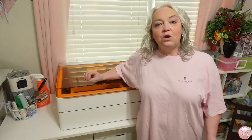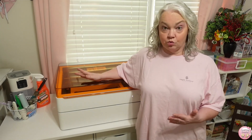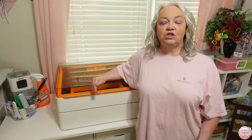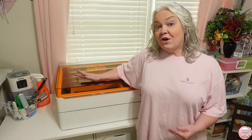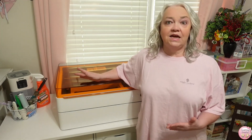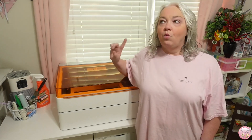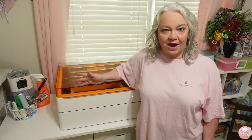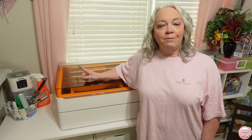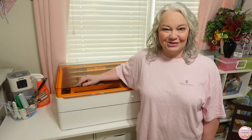Today I'm only going to be working with the cutting and engraving module. That is my favorite thing to do — that's what I do almost all the time. While I'm very excited about the other modules and I can't wait to tell you about them, I think we're going to save working with those for another day. We'll come back in a few weeks and do another video to see how those pieces work out. But for now, let's hop into this and see how easy it is to set up and just what it can do.